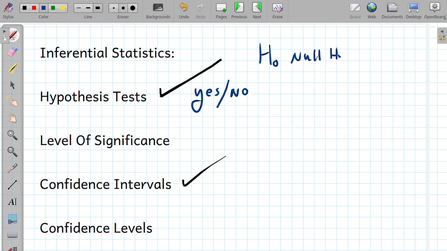And this is usually the hypothesis that there is no change, that nothing is different than what you expect it to be. If you like cliched phrases, we could say that it's business as usual. But the point is, there's no difference from what you were expecting. The alternative hypothesis is that there is some difference.